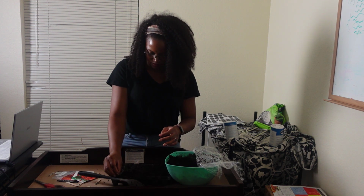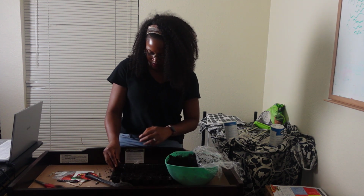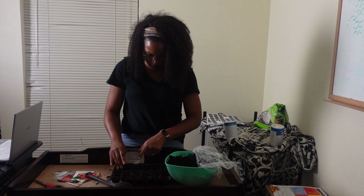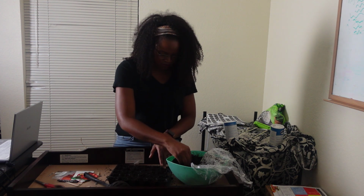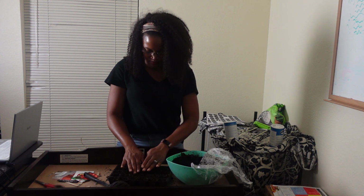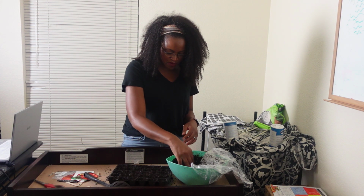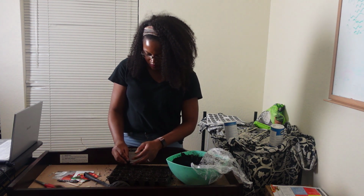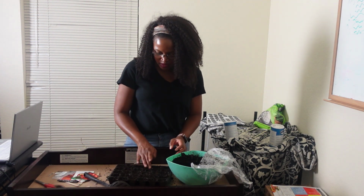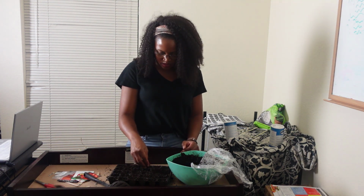I don't think I need to fill all these cells. Okay. So when I start seeds, if I'm starting a bunch of them, I don't really double sow the seeds. A lot of times you'll sow 2 seeds, right, to make sure that one comes up. But the germination rate on all of these is much higher than 50%. So I don't need to double up.